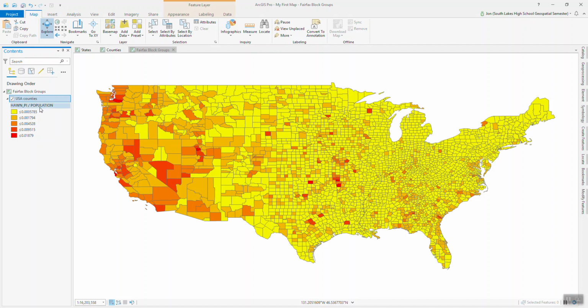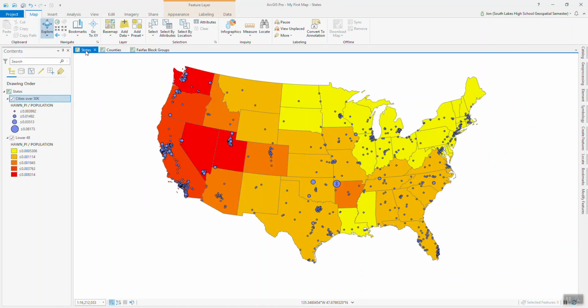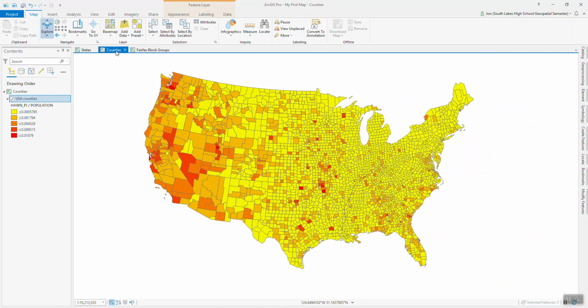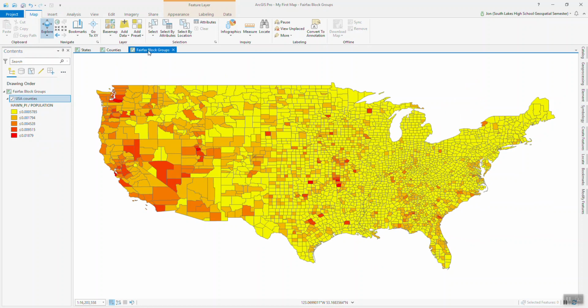What's interesting is we brought it over in the same demographic that I'd chosen before also, but notice what did not come with it, the projection. And that's actually a good thing in this case, because what we've been using for counties and for states is a projection that's used for the entire United States. It's a continental scale. Fairfax is a county scale, and it's not appropriate for us to use the continental scale for it. And so that's the reason that it doesn't come over, is that making such an assumption would be a bad one, so the software never does it.